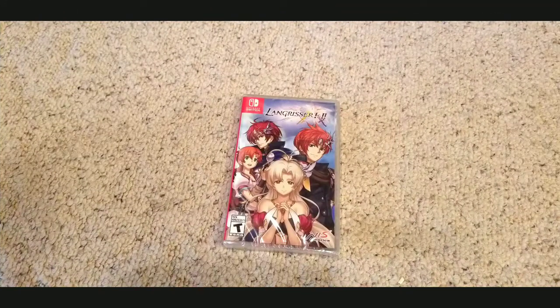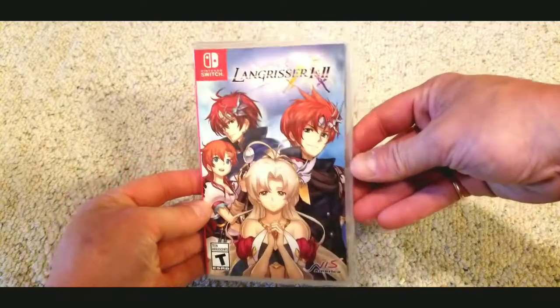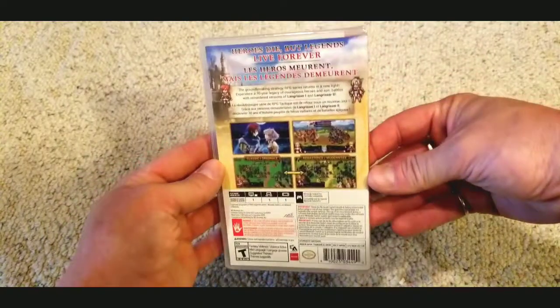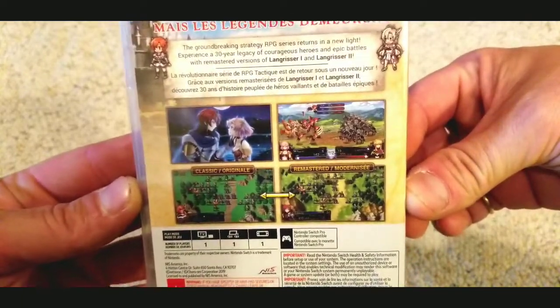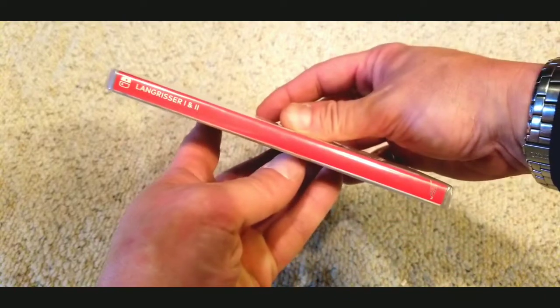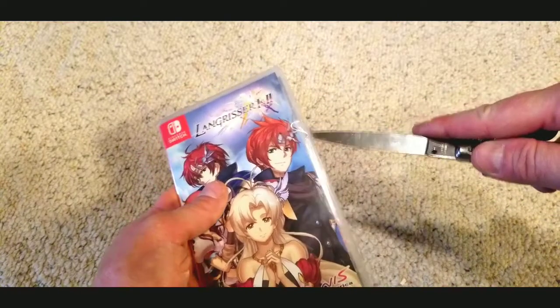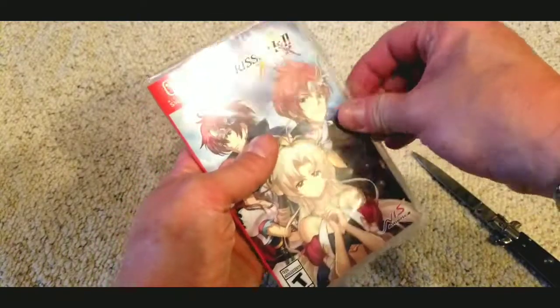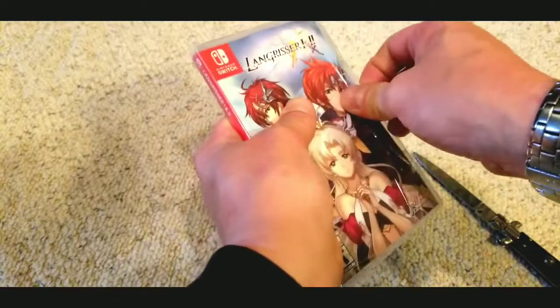Okay, last but definitely not least, we got Langrisser 1 and 2 on the Nintendo Switch. I'm pretty sure it came out on the PS4, Xbox One. I'm not sure. I got the Switch version just because it's an RPG, and if I can play an RPG, it's so much better to play it on the Switch because not only can you play it on the TV, but you can pick it up and play it on the go. If my woman's sitting in front of the TV watching 90 Day Fiancé, I can pick up the Switch and play it on the couch sitting right next to her and have headphones in and be just as happy as a clam, playing my RPG.